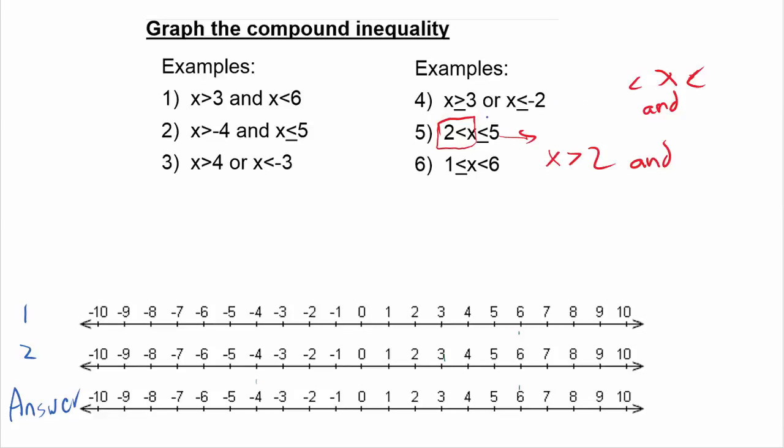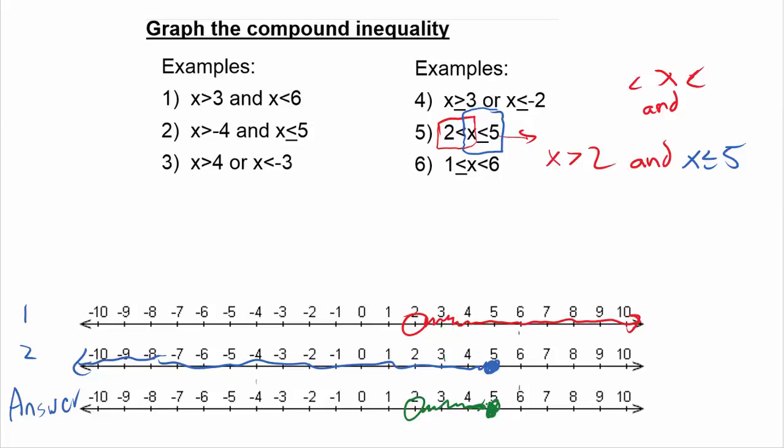The other inequality will be, well, from the middle out to the 5. So it would be x is less than or equal to 5. And what we'll do is we're going to go ahead and put an open circle at 2, shade to the right. We'll go ahead and put our closed dot at the 5, this would be going to the left. And you can see that since it's an and problem, they're going to overlap in the middle here. So our final answer number line will be down here. They'll overlap in the middle anywhere from 2 to 5.